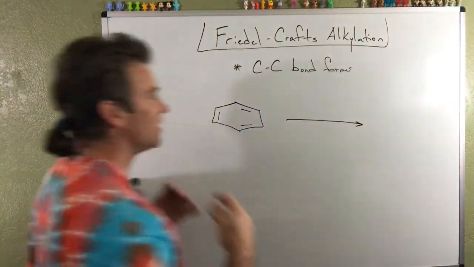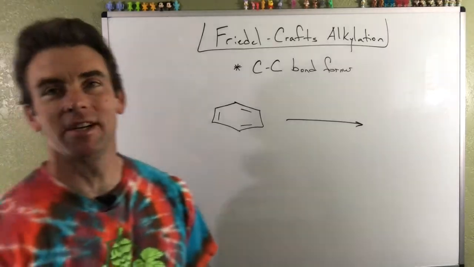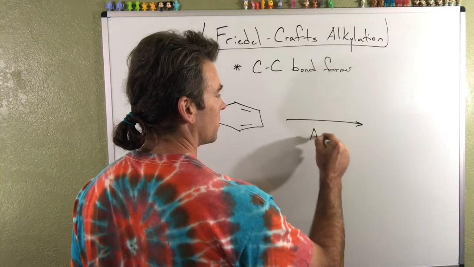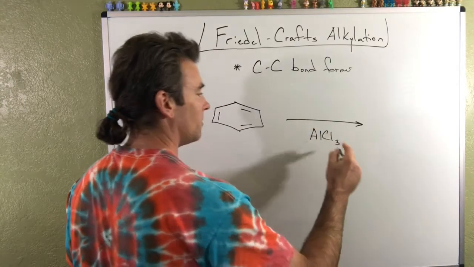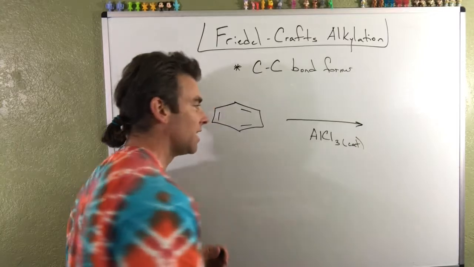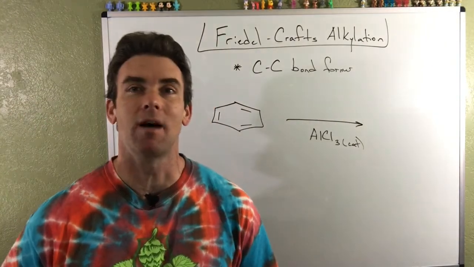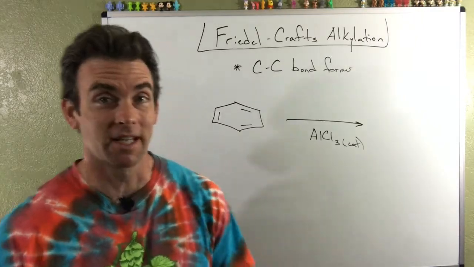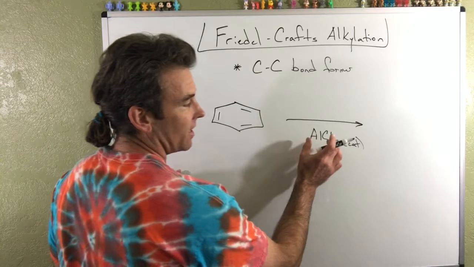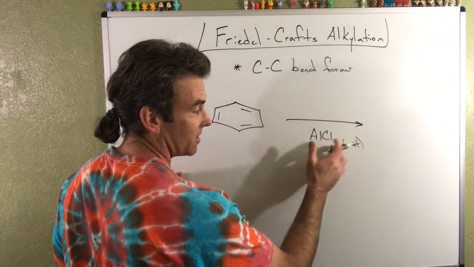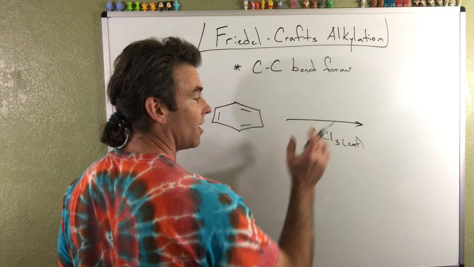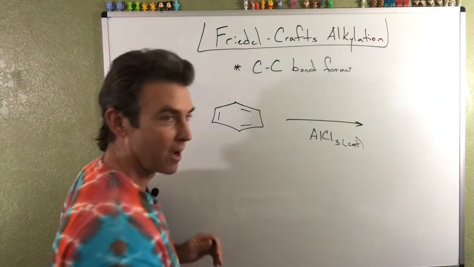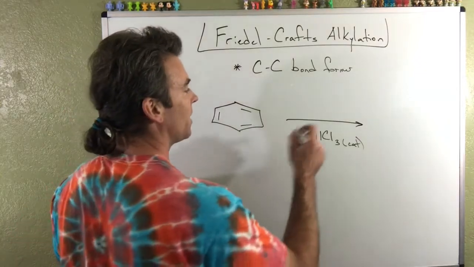And the clarion call that Friedel-Crafts alkylation is about to happen in your brain is the presence of an aluminum chloride catalyst. It's not the only catalyst, but it's the one that you most commonly see, especially on ACS exams and various homework problems. And whatever that aluminum halide happens to be, it doesn't have to be chloride, but if the other reagent that you use involves a chloride, you've got to make sure to include an aluminum chloride. If it was a bromide, you'd do an aluminum bromide, etc., etc.